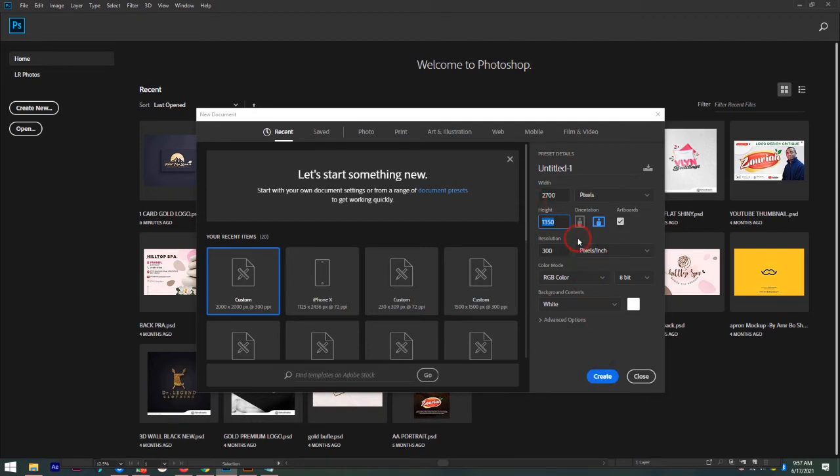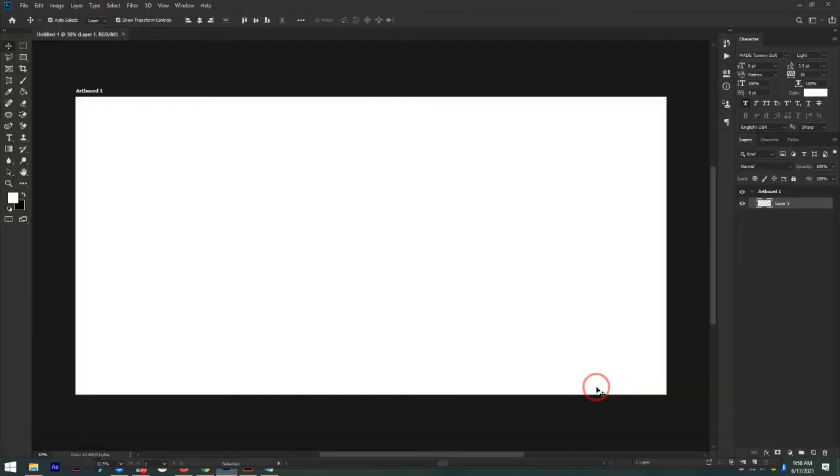So this is perfect for what we are going to design. Now that is for calculation. Next thing is you have to create your orientation here. If you want it to be a vertical size, you click here. Automatically the 2700 will come to the height and the 1350 will go to the width. If we click on this again, it will automatically switch places. I hope you understand that. So now we are working with a horizontal design. Now we proceed with creating this artboard. See what we have here, very beautiful. We can start designing our work.